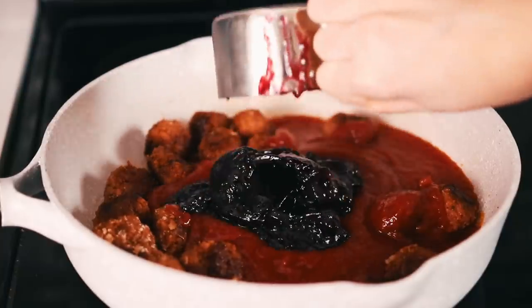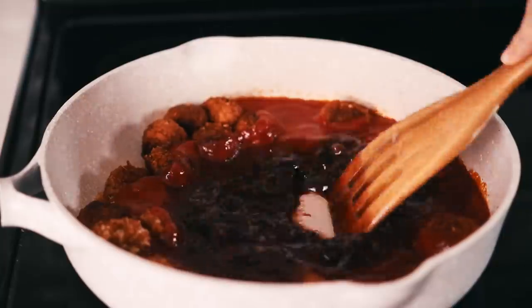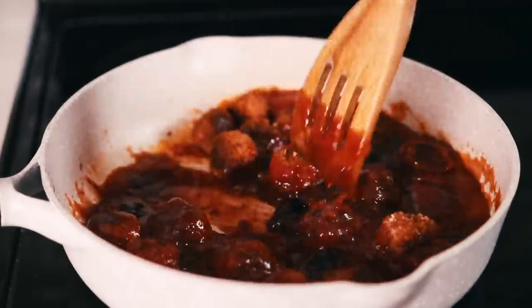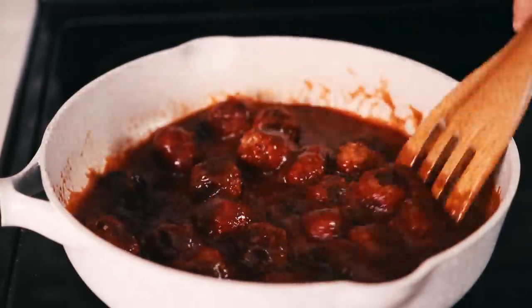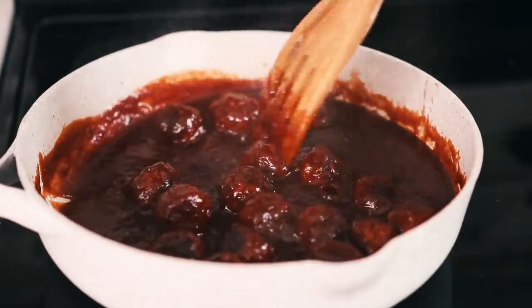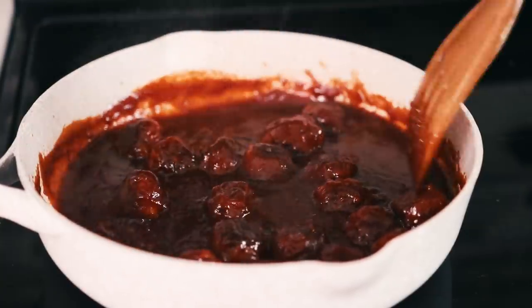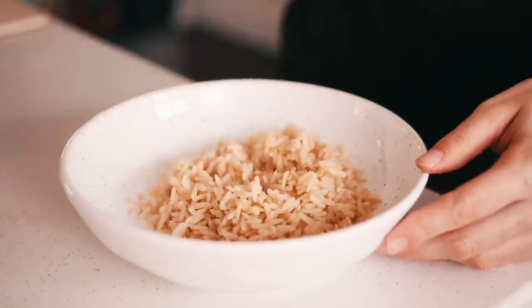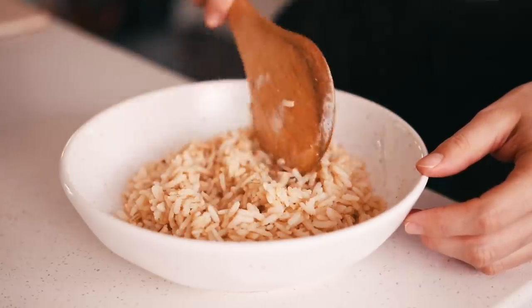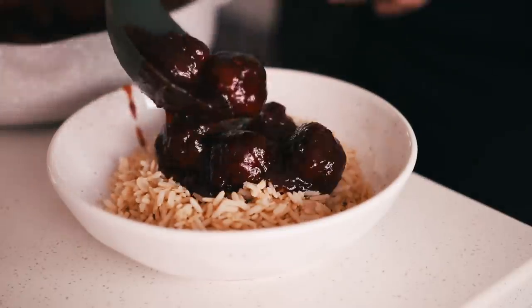I'm aware this looks gross. I tried to speed up the stirring process because I think that it just looks gross to me. You can actually probably whisk this before putting it in the pan. That would have been a lot easier, but basically you want to bring it to a simmer on medium heat and let it cook for about 10 to 15 minutes. And that is it. So then you're ready to serve it. I love to serve it over rice with some chopped green onion or chives, and then finish it off with some sesame seeds.